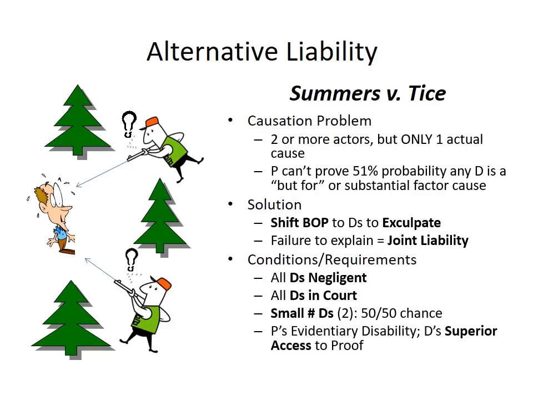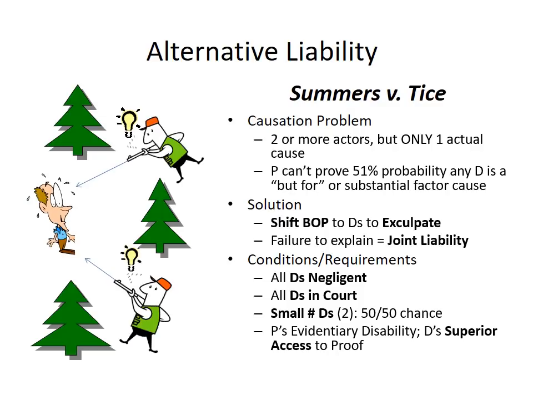Finally, we have another scenario like in res ipsa loquitur where the plaintiff really couldn't establish what had happened. The plaintiff didn't really have access to the evidence as to who was firing or what each hunter was thinking or what they were doing. The hunters themselves had superior access to the evidence, and so it made some sense to shift the burden from the plaintiff to the parties, the defendants, who had the better ability to establish what had happened. And so these are now all required elements for an alternative liability theory.